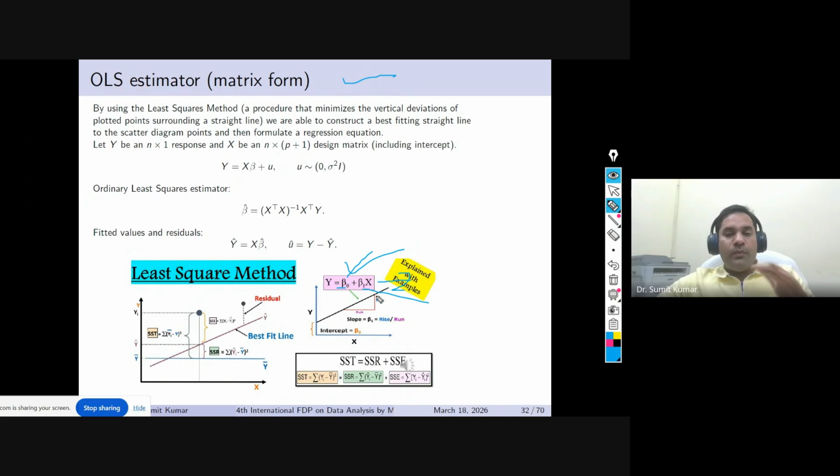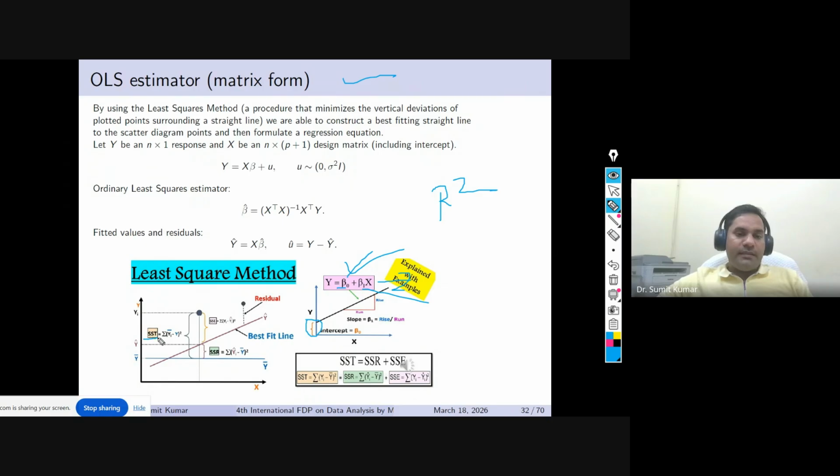Slope means how much it declines from the x-axis. Intercept means where it will meet the y-axis. The intercept may be positive or negative, depending on the calculation and whatever data you have. When you calculate the ANOVA table, that will also be used to calculate R square. R square or adjusted R square will basically help tell whether any model predicts well or not.